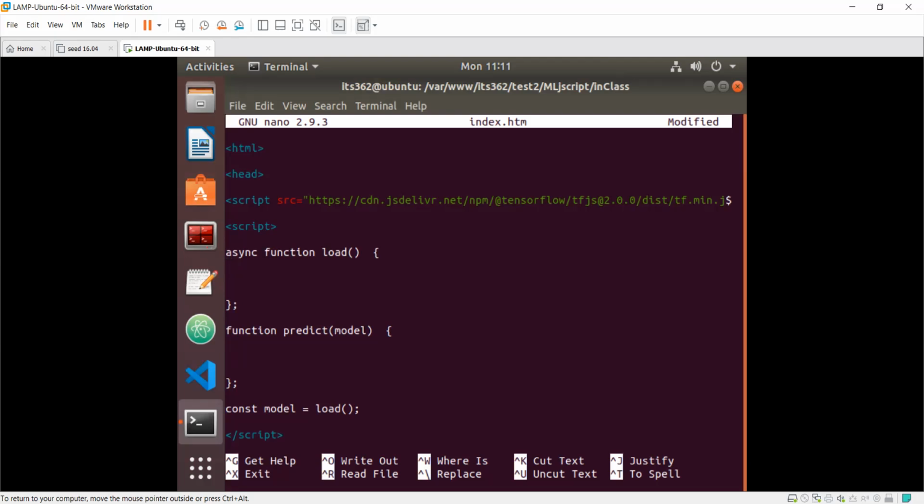Now the load function needs to load from the JSON file, because we only need to load from the JSON file, because the JSON file refers to the binary. In the JSON, you have the path to the binary.